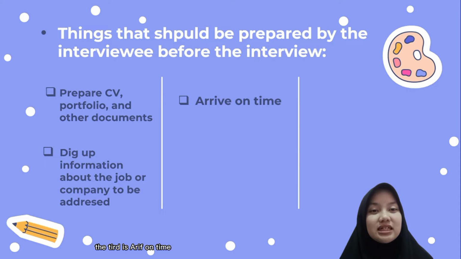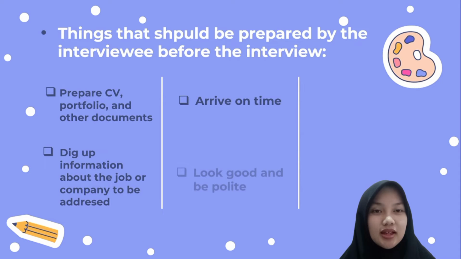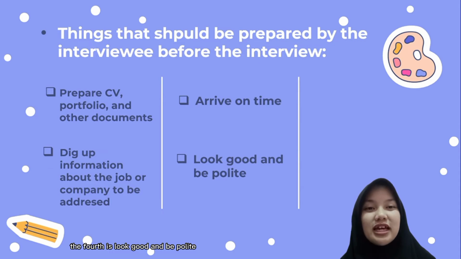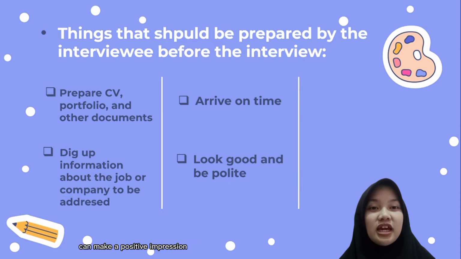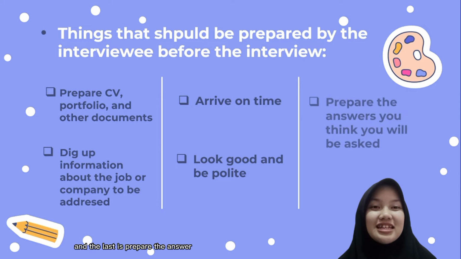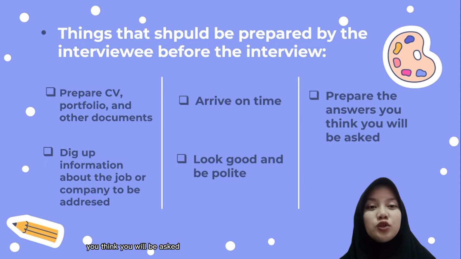The third is to arrive on time. The fourth is to look good and be polite. Looking neat and being polite can make a positive impression. And the last is to prepare the answers you think you will be asked. This is done so that you can answer questions confidently and not be confused.